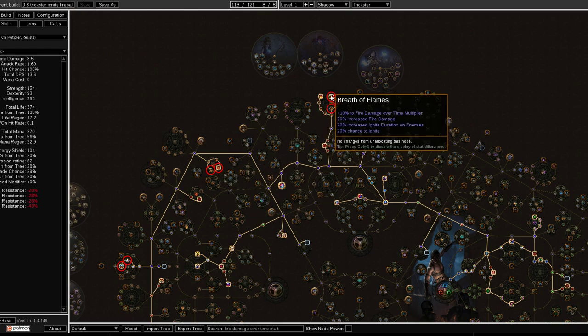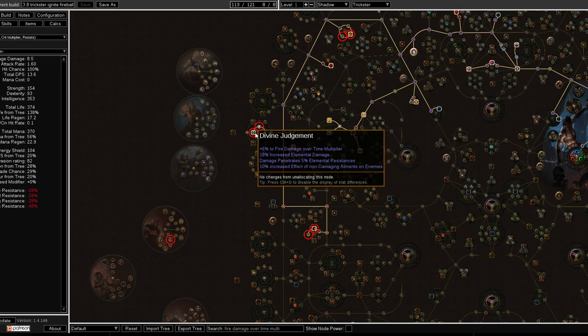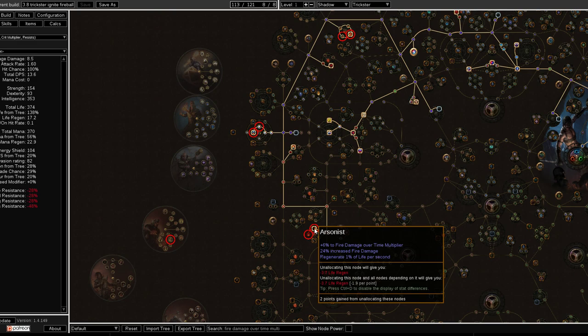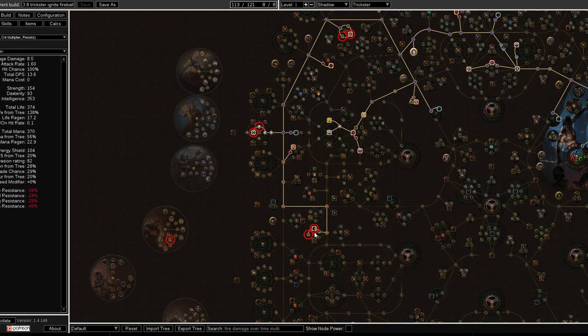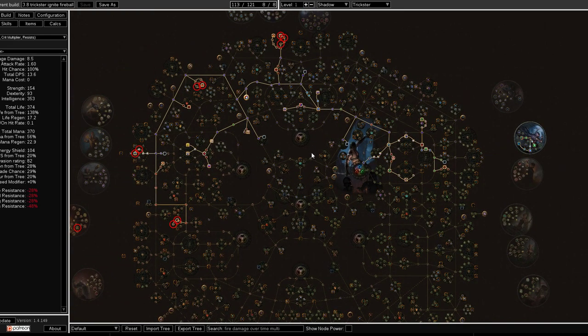Breath of Flames here has 10% Fedotum, nice. 4% Fedotum, 4% Fedotum, 3% Fedotum, 6% Fedotum, and then you'll get Arsonist very, very late in your character's career. I'm making it around about level 92 here, but you'll pick up Arsonist and it'll give you 6% Fedotum, and this minor node here will give you 3% Fedotum as well. So there's a good amount of multiplicative damage.